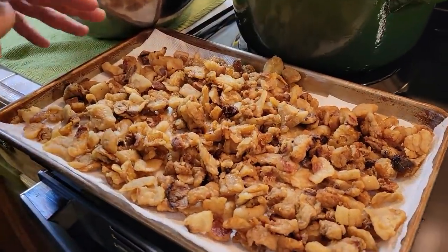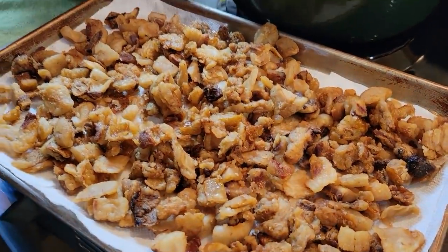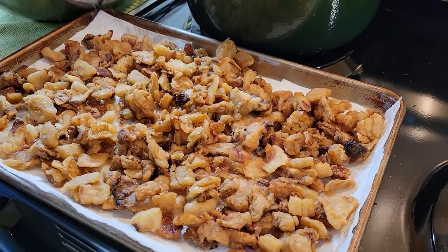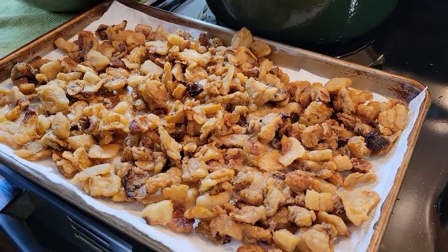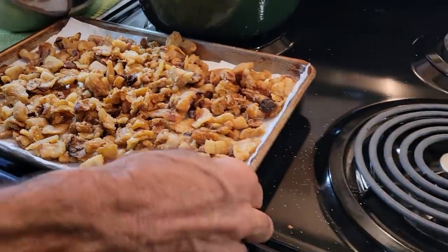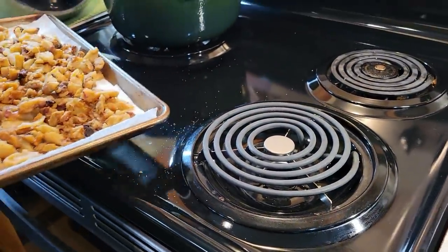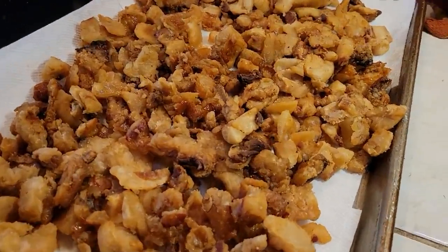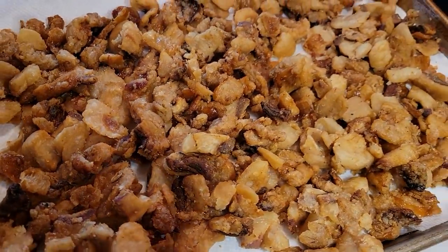All right, guys, this is all of our cracklings we got here. Now time to sprinkle a little sea salt over these. Miss Wanda's going to throw some in the air fryer for future use, just to eat. We're going to set this over to the side now. It will continue to dry as we set it out.